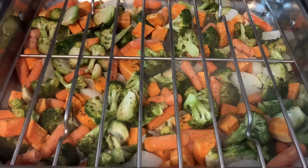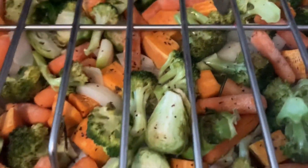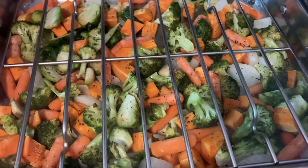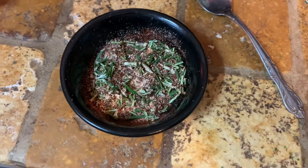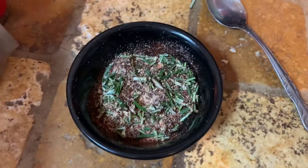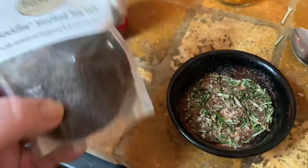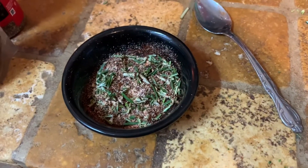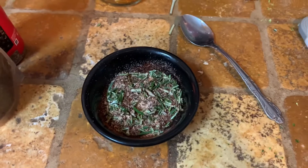It's been about 15 minutes. My veggies are getting nice and roasted — you can see that steam coming off of them. You can start to see a little bit of char coming on. I gave them a quick stir. Now we're going to go over to our chicken thighs. I'm going to lightly drizzle some olive oil on them and then put this rub on top of the skin — no need to put it on the underside. This is just a little bit of garlic powder, onion powder, paprika, pepper, fresh rosemary, and some rock fire smoked sea salt. You can just get some regular smoked sea salt or smoked paprika to get somewhat the same effect. Dried rosemary would work just as well — ironically, the store didn't have it, so we went with fresh.